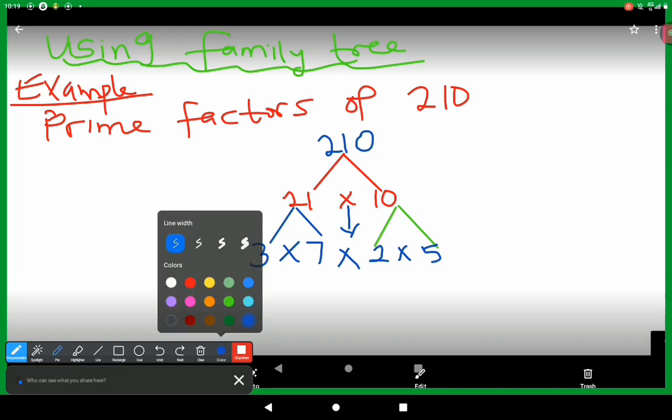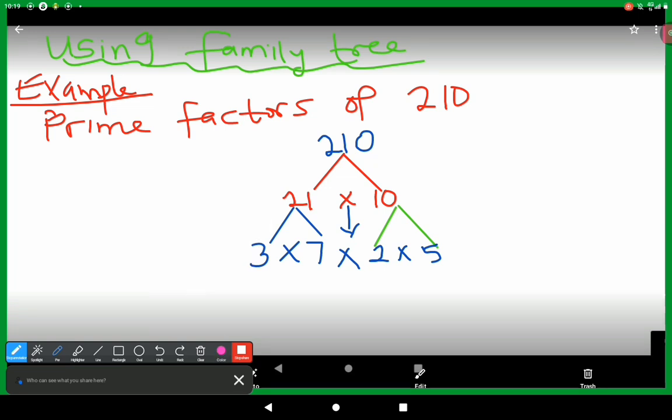The first answer we got here, the product of 21. We did 3 times 7, that gave 21. So let's ask ourselves, is 3 a prime number? Yes, 3 is a prime number. Mark it. We are not touching the 3 again because it is a prime number. It has two factors, 1 and 3. Okay, that's done. So let's check 7.